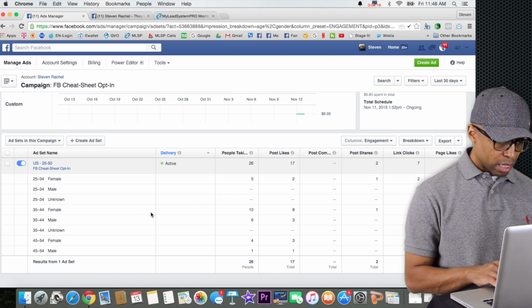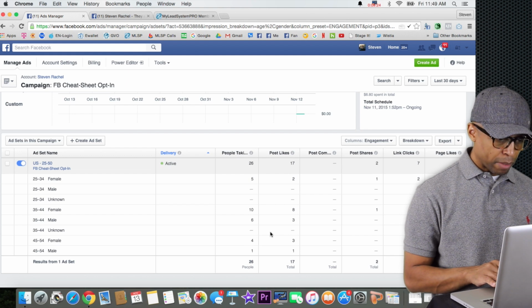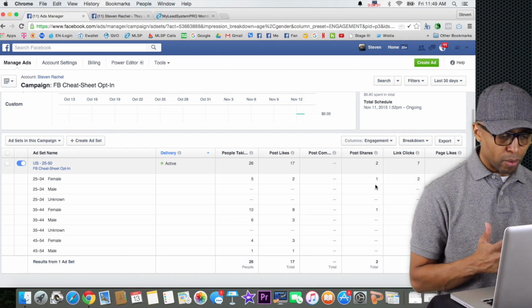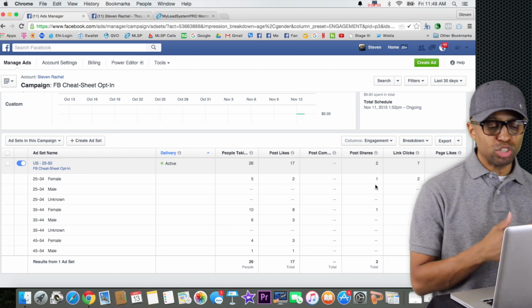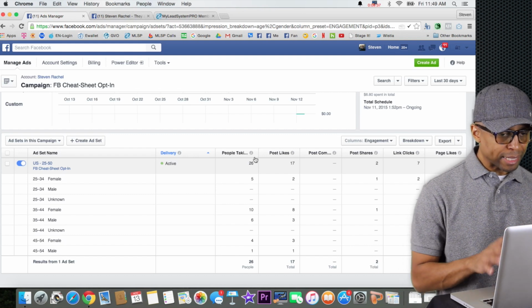So it seems like this ad is getting more engagement from the female demographic. Does that make sense? See that? So again, it just gives you more ammunition that you might need to create future ads. Okay, that's really what it's all about, guys. That's how it all works.